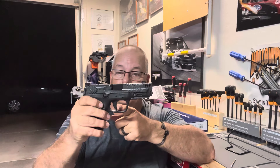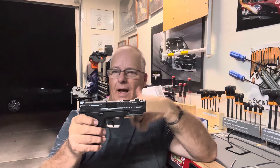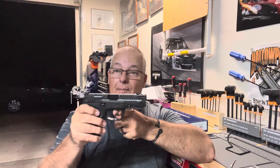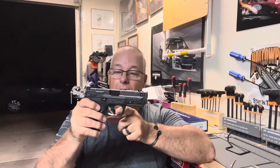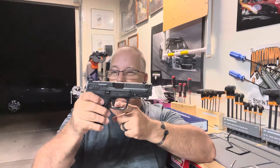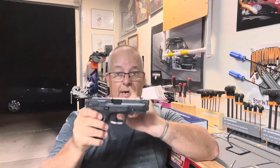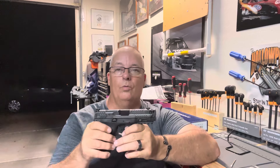It's got a nice flat-faced trigger. Some people say it's not flat-faced because it's curved, but they're talking about the face of the trigger, not the actual trigger body. When you look at the face, it's mostly flat, with the exception of the curve on top. It does have a nice flat-faced trigger that I don't need to change out — it's a waste of money. I'll do just fine with this one, and when Smith went to this type of trigger, it was a vast improvement. I love it and won't replace it.